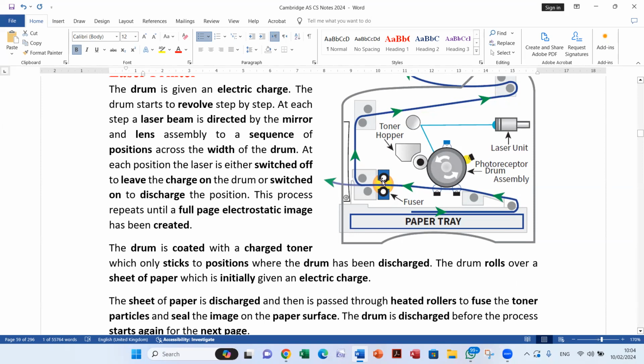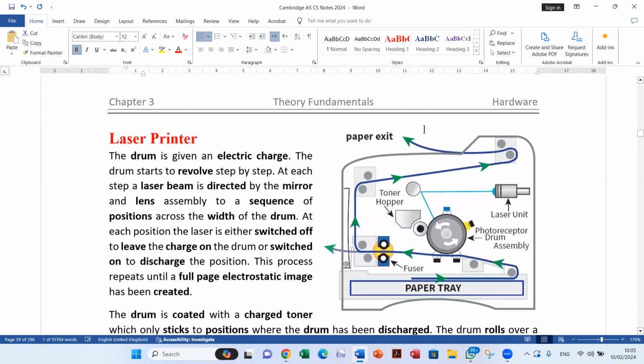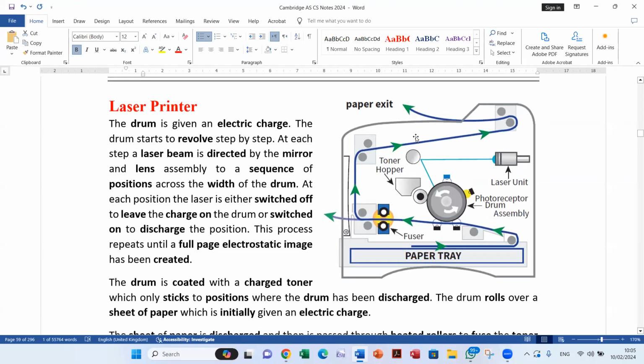However, when the paper exits the printer, it goes to a heater. It goes through a heating roller that makes the powder permanently stick onto the paper. That's why the papers coming out of the laser printer are a little bit hot, because there is a heater, we call it the fuser, that fuses the powder onto the paper so that it becomes permanent. Otherwise, it is only sticking by positive and negative charges, and this is not so permanent. Okay? This is the principle of operation of the laser printer, and you need to understand it.